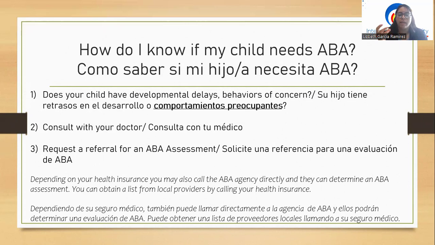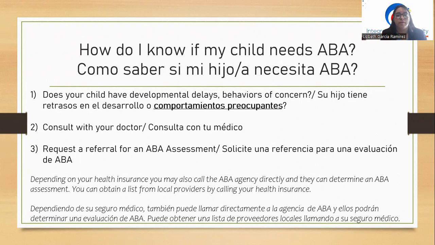Now, when I talk about behaviors of concern, this doesn't just mean my 4-year-old is having a tantrum or my 4-year-old is hitting me. It really means my 4-year-old or my son or my child is having these behaviors that are really impeding his ability to learn from his environment. His tantrums are lasting 4 hours. During the tantrums, he's hitting himself or he's purposely hitting others and causing harm. Things that are a little bit abnormal, so it could be the duration of the tantrum, what's happening during the tantrum. Maybe they're engaging in self-injurious behaviors where they're hurting themselves. Those are behaviors of concern.